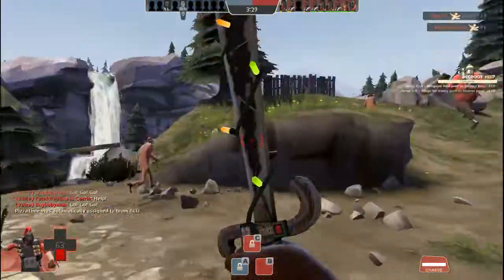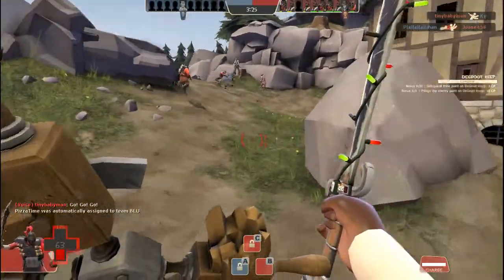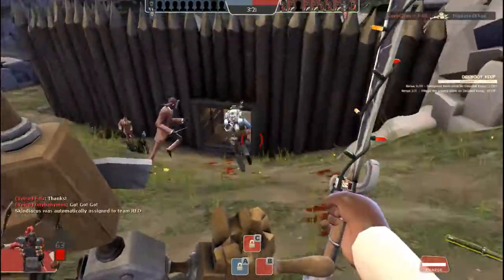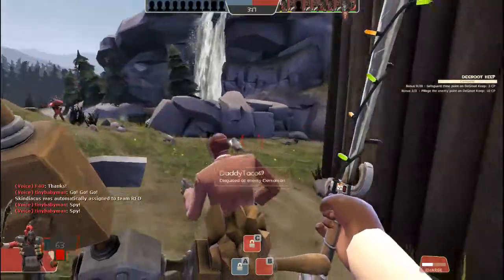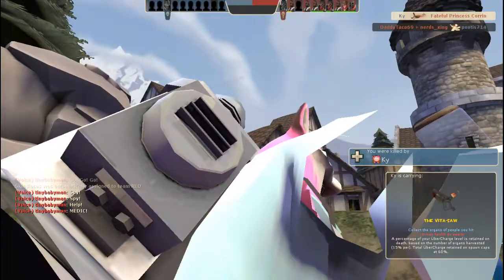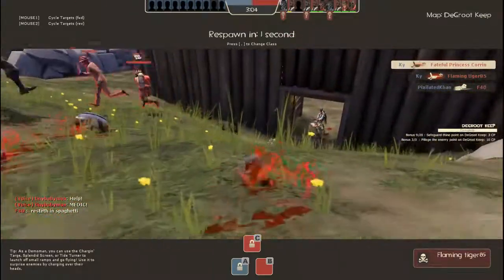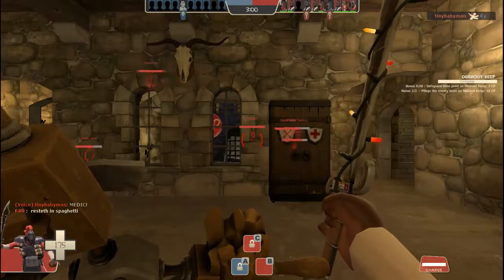The loadout I'm using, I call it Demo Pirate. Mostly because it looks like a pirate sword. Medics always crit people for some reason. I don't even know why. I can't explain it. It just happens. Man, we're almost reaching the 30-minute mark here.